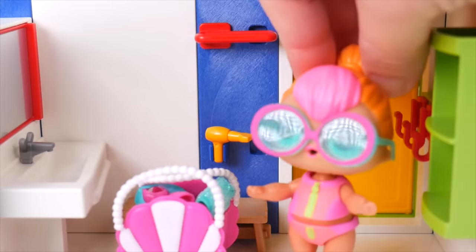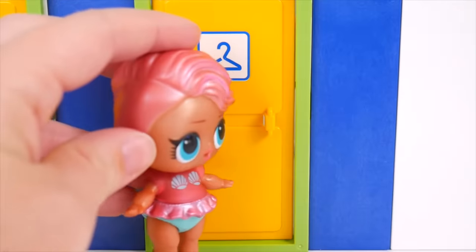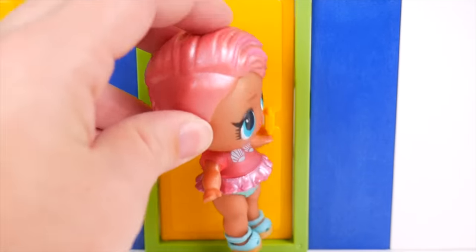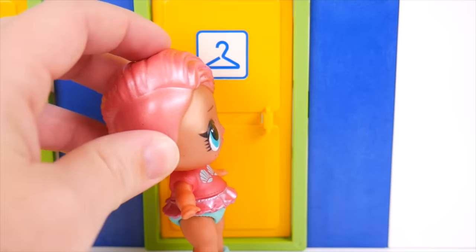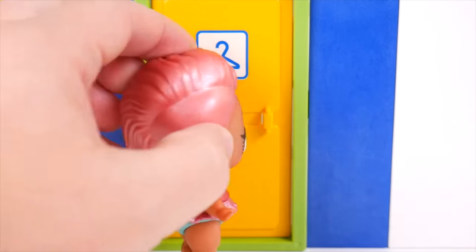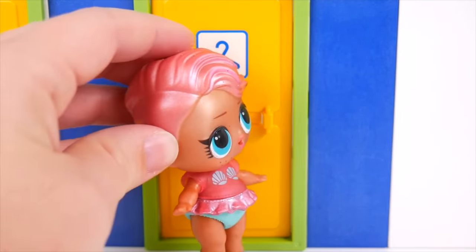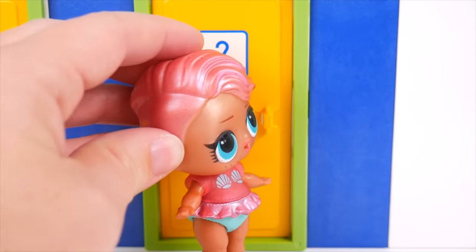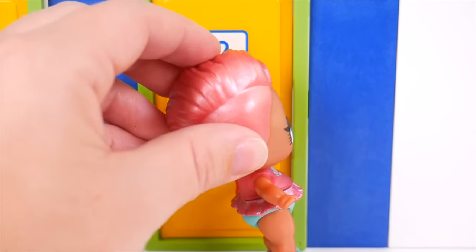I'm going to miss the pool. Everybody's going to have fun without me. Help. Oh no, Neon Cutie. Okay, I'm trying. You're right. It does seem to be very, very stuck. Help. Okay, I'm trying. I've got an idea. What is it? Okay, I'm going to pull as hard as I can and you push, all right? At the count of three. Okay, one, two, three.